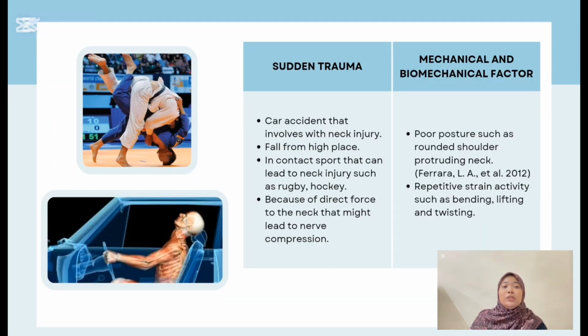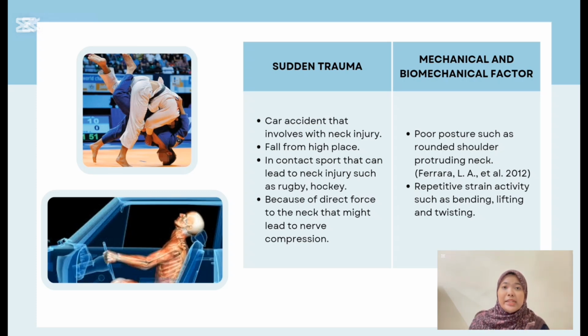Okay, next I will talk about sudden trauma. For sudden trauma, we know we have car accidents, falls from high places, and contact sports such as rugby and hockey that involve neck injury. That's why, in the first assessment by the paramedic helping a football player with an injury, they have to put on a neck support to avoid any worse injury happening to our neck.